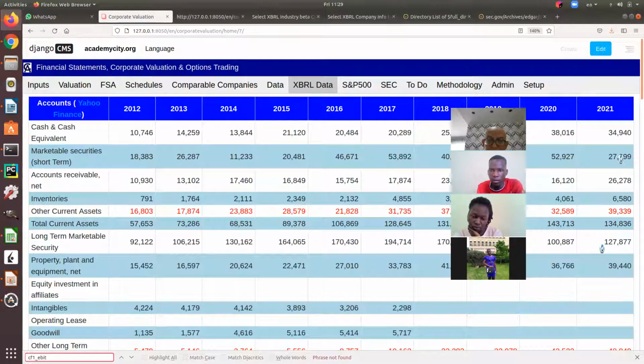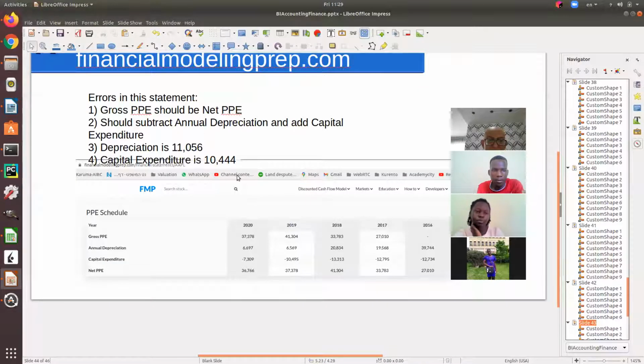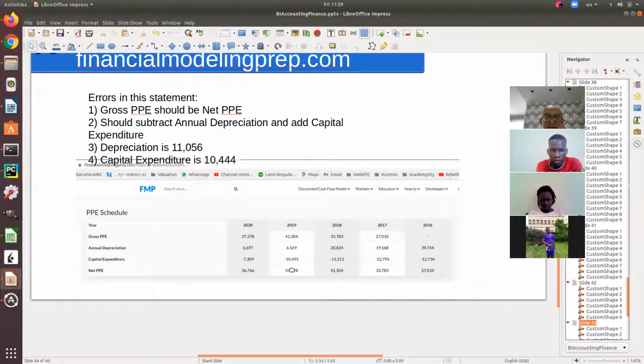Correct? My previous year and this year, we're saying the same numbers. So far, so good. 2019 and 2020, we agree on those two numbers. Our number here and our number here are the same as theirs. So the bottom line is correct.